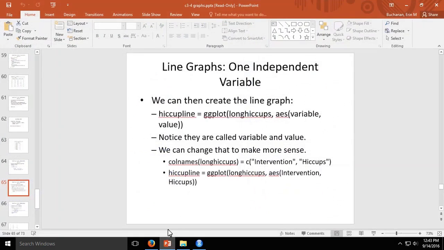Right. To create the line graph, we're going to create our blank plot. This is first line. Data set name. Here under aesthetic, I have variable and value. And we've already done this. Making them make more sense. So 6 months from now, when your advisor's like, oh, hey, we got a revision on that. Can you fix all these things? Variable and value don't make sense anymore. So we're going to change them to intervention and hiccups. So that's the line that's in your script already. So it's data set name, X, comma, Y.